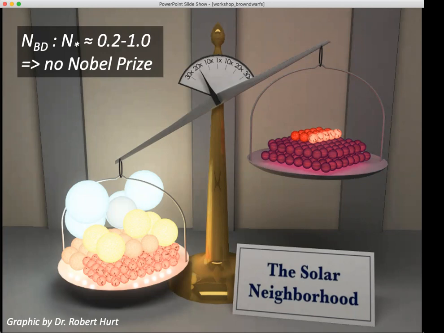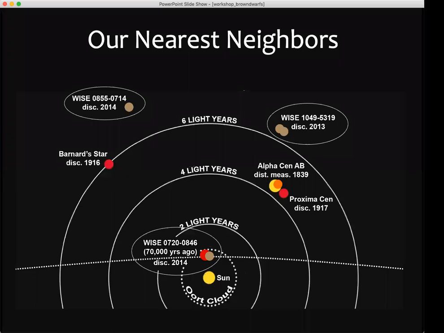However, if we're looking for dark matter, we need to have something like 20,000 brown dwarfs for every star. So we're not even close to that, right? If they're low mass, they need to be much more numerous in order to make up that dark matter. So they're not dark matter. No one's going to get a Nobel Prize for them, unfortunately, unless we find them as a companion to the sun or something like that. But they're still, as I said, our nearest neighbors.